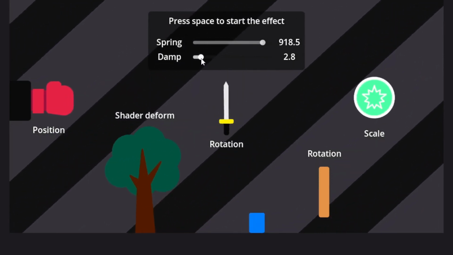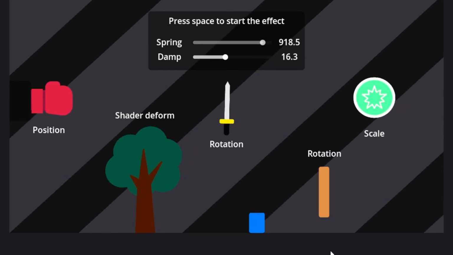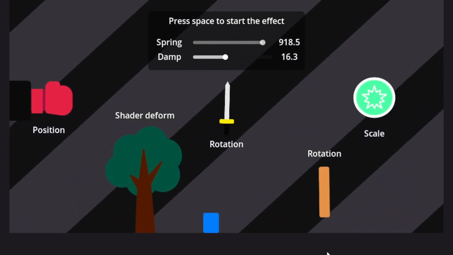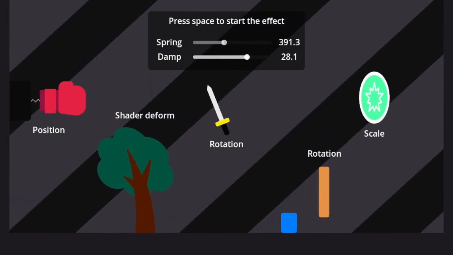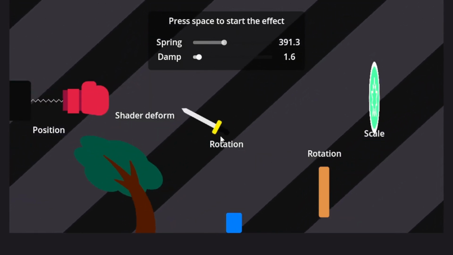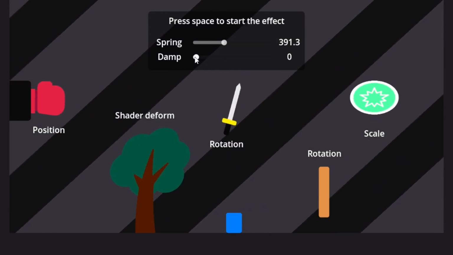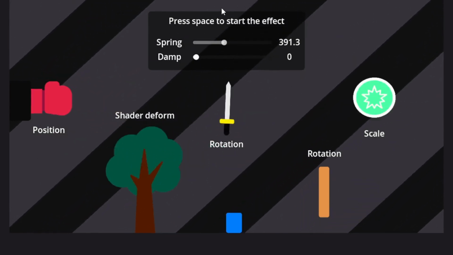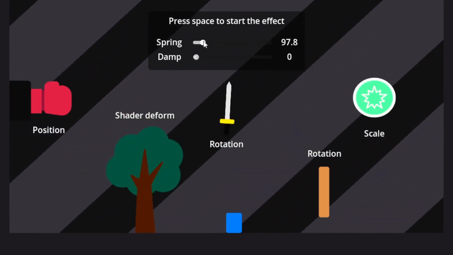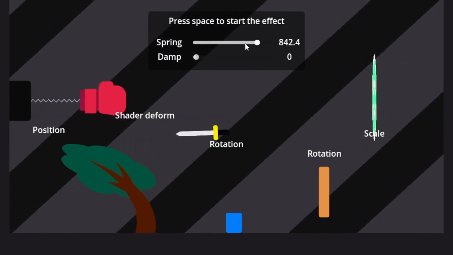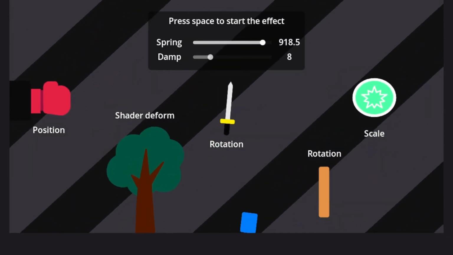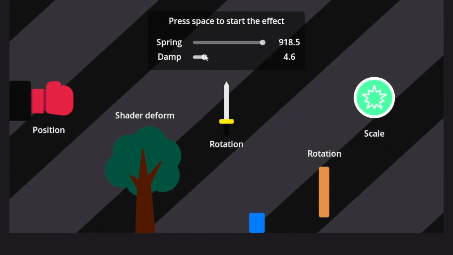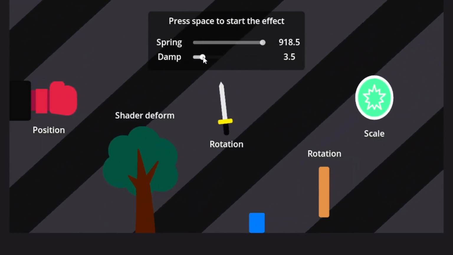The stronger the spring, the more force you'll have to come back to the default position. It will resist movement more. Damping, on the other hand, is used to control how much the movement is going to be reduced over time. Having zero damping means the movement goes on forever, and having a huge damping value means the movement is stopped really fast. As you can see, the calculation is pretty simple, and the usage too. It's cheap to compute, so use it as often as you want.